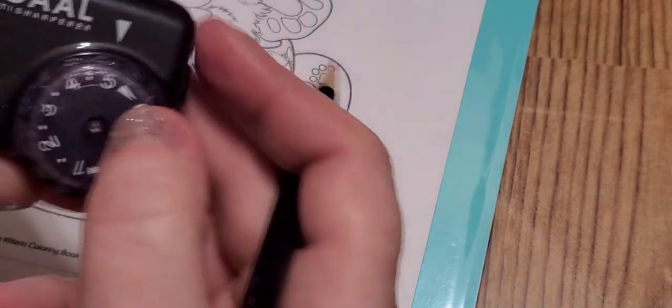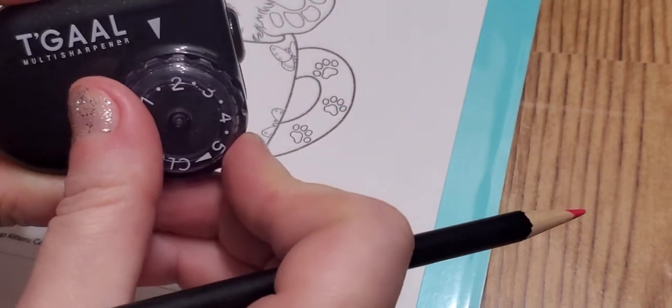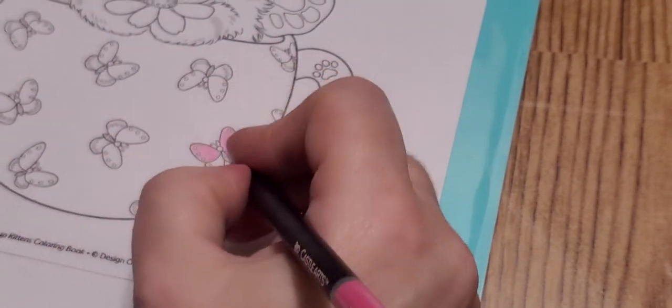These are really great sharpeners, just throwing that out there. They're different sizes for the length of lead that you want and the tip that you want. These are really great. See, that's a pretty good point, and it's a lot quieter.